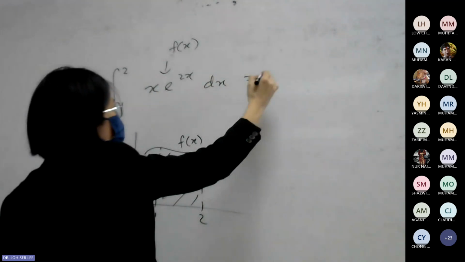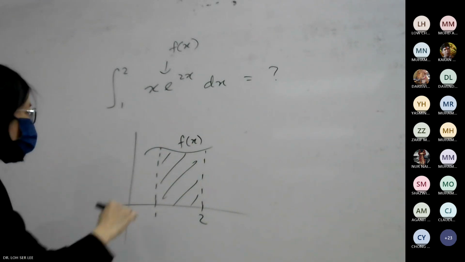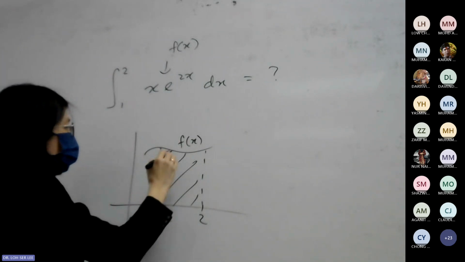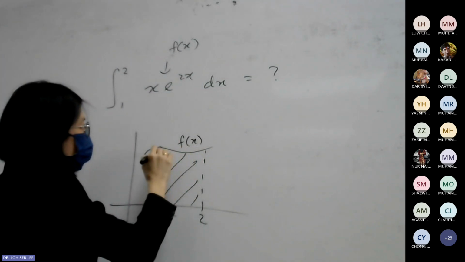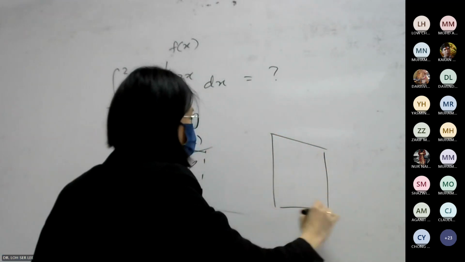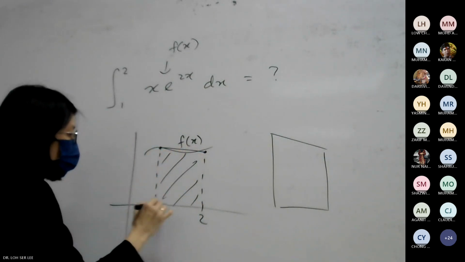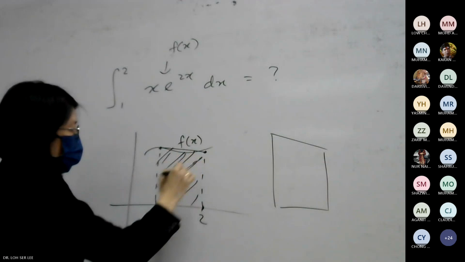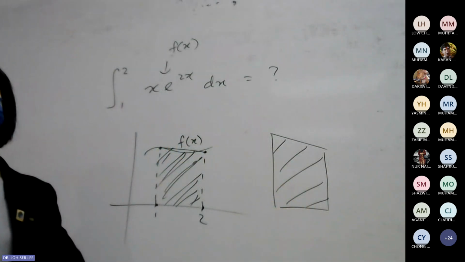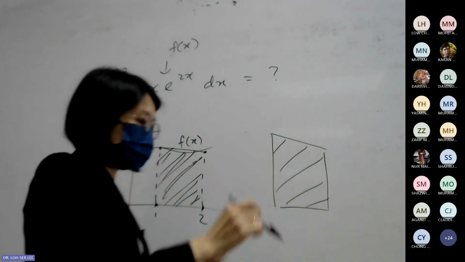So what is the value here? That value represents the area under the curve. We will approximate this area under the curve for the trapezoidal rule. For the trapezoidal rule, we will estimate this as a trapezoid. We estimate this area by using the area of the trapezoid as the area under this curve.